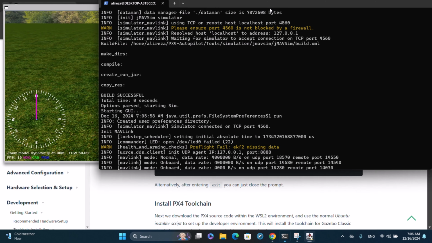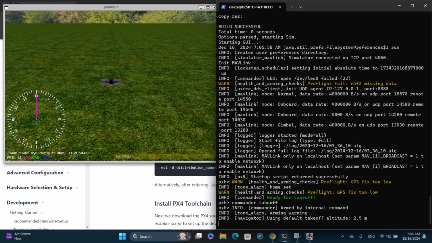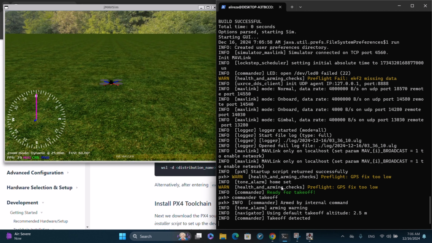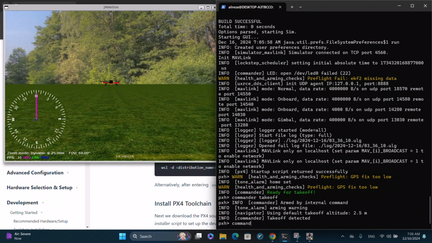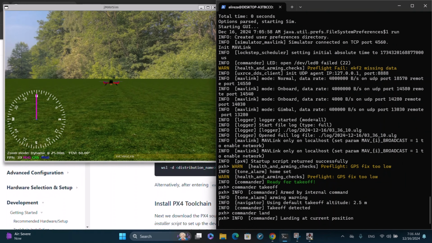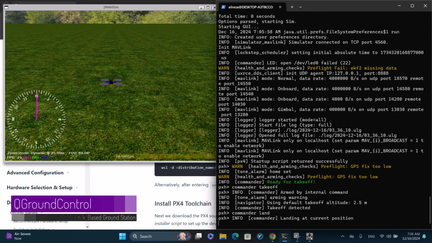So what's next? Next is that now you have your software in the loop environment. You can do whatever you want. You can just play with your quad with commands such as commander takeoff, and your quadcopter will automatically take off and go to 2.5 meters altitude. And then you can just type the command land or change flight mode or connect the joystick or use QGC or use your scripts in MAVSDK or MAVROS or any other MAVLink API. That's the tool you need for your development.